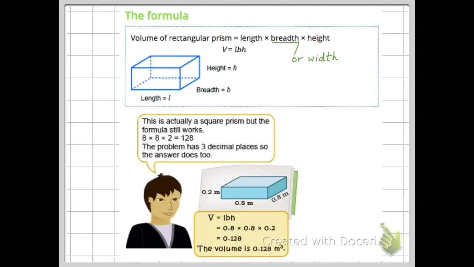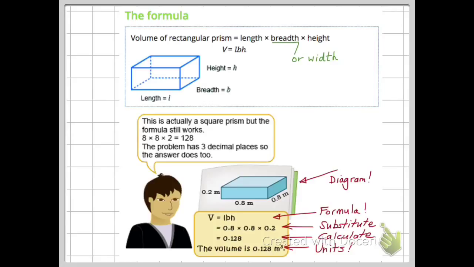We've got a very simple example, and let's just remind ourselves that in geometry, often difficult problems can be made simple by drawing a good diagram that's labelled. Then we would write down the formula, substitute the values, calculate, and then finally check that we have everything right and the units are also listed correctly.